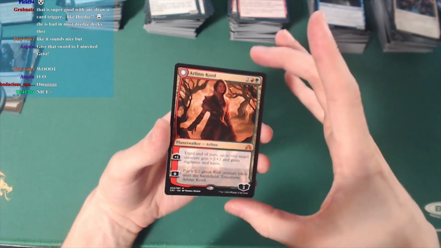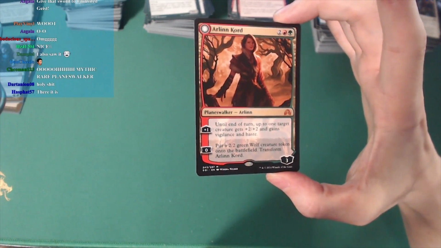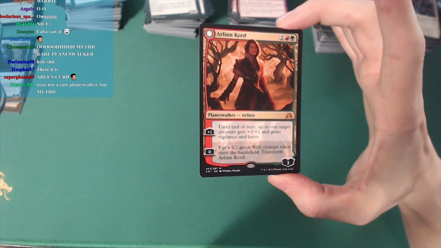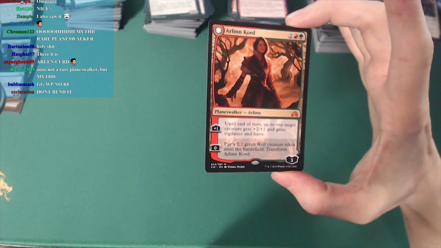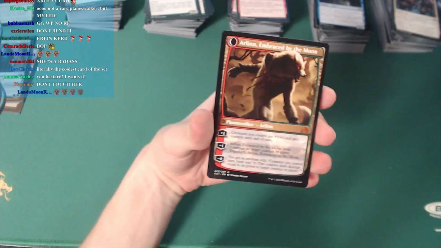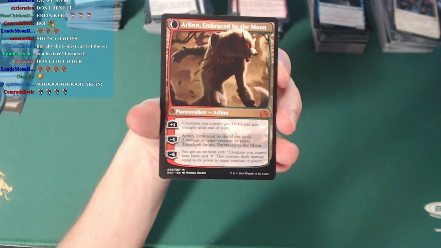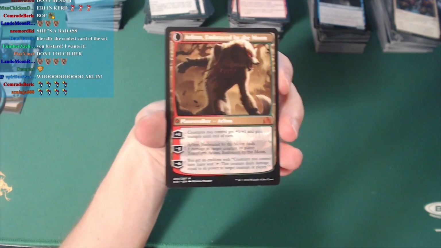So what do you do? Until end of turn, up to 1 target creature gets +2/+2, vigilance, and haste. And for 0, you get a wolf. And transforms? What? Whoa! Okay. A transforming Planeswalker.